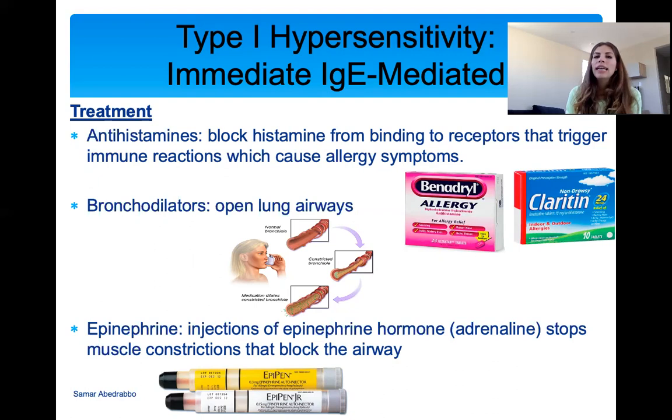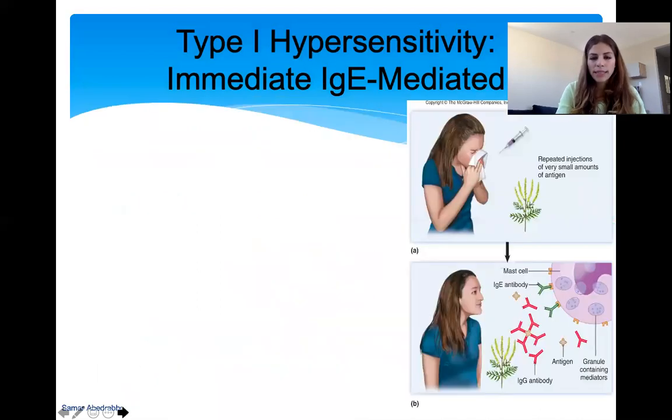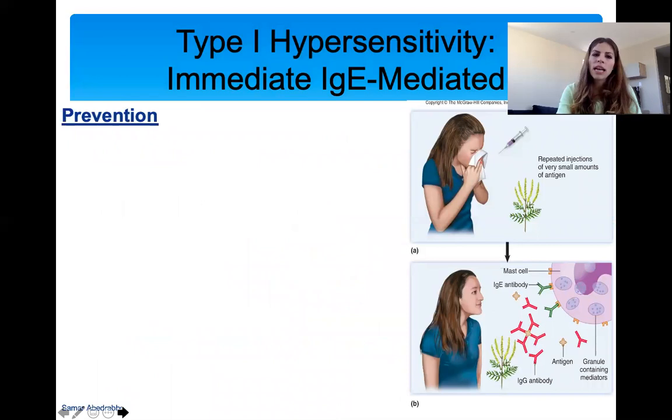It's a hormone. It's the hormone we think of when someone is pumped up and they're ready to do something, their adrenaline gets high. So here you're putting adrenaline in someone. And as a side note, this is also what gets put in someone when they overdose on drugs. So a lot of times, besides the many things that an ambulance will do, they will put adrenaline or an EpiPen in someone that's overdosed to get them to wake up again. So this was type 1 hypersensitivity. So those were different treatments.